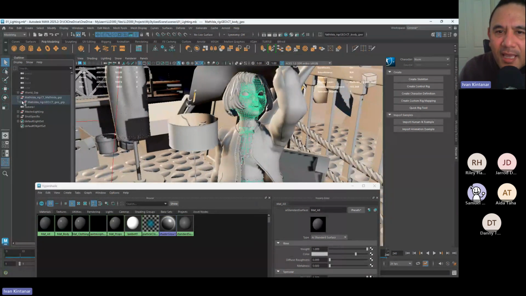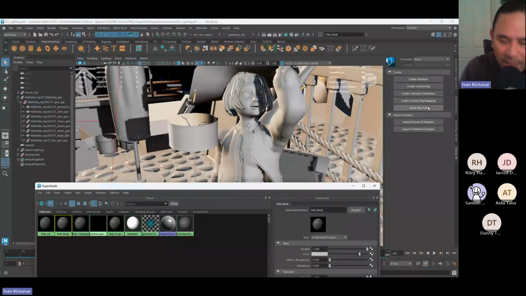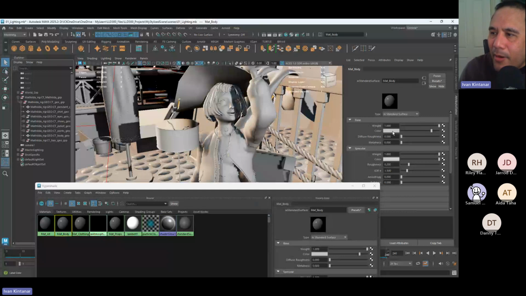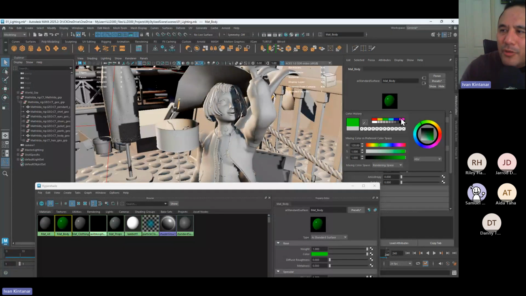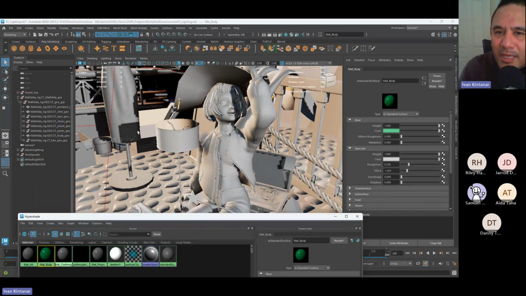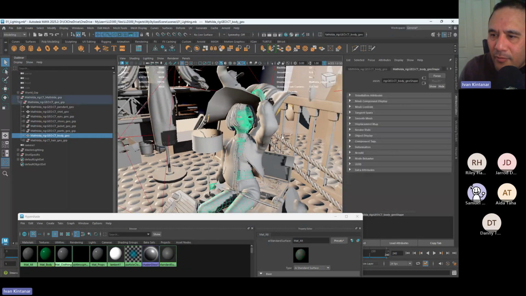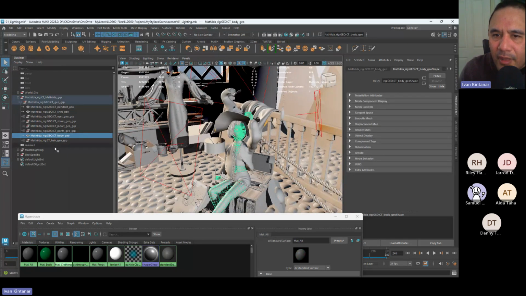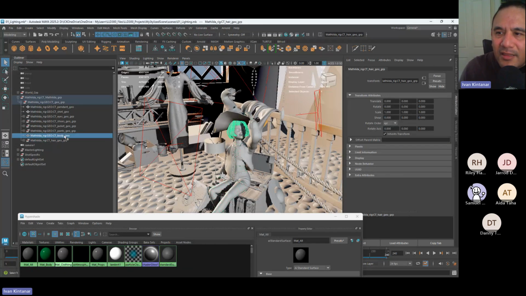So I'm thinking about the body first. Okay. So for the body, as I mentioned, I want to assign this matte material, or some matte for the body. I'll just temporarily assign it a color so I can have some visual distinction between the different materials. I'm thinking it's going to be assigned to the body, which is that one, and maybe assign to the hair. So I understand that it's not technically subsurface, but I'm going to assign that to the hair. And I'm also going to assign that to the eyes. So basically the eyes, the body, and the hair.